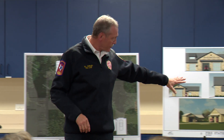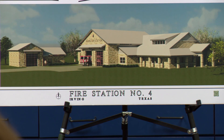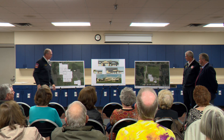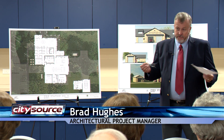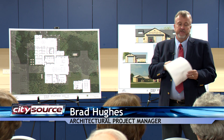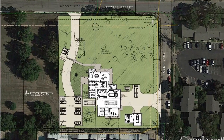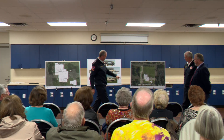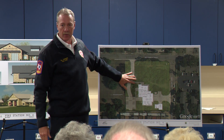It's going to have kind of a hill country theme to it. The city will be pursuing LEED certification for the building and there are other environmental considerations as well. We had an arborist come out and identify the best of the trees, and we've situated the building and the drive such that we can preserve as many of those as we possibly can. Even if you look at the driveway, there's a pecan tree right here, so we had the driveway curve just to go around the pecan tree.